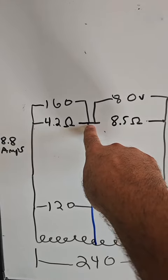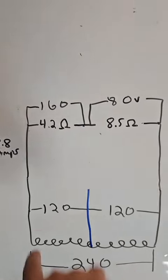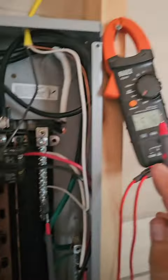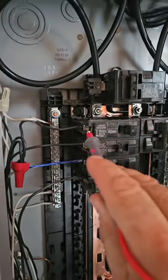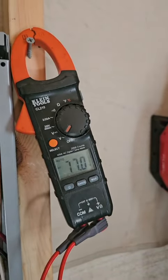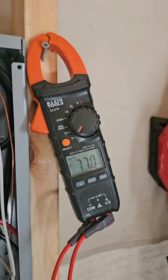Right now in real life, this is the neutral bar in the panel, not the neutral. That's disconnected. Okay, so I'm on the neutral bar. I get my meter set up. Here's one of my loads. If I go to that load for voltage, I get 161, and then the next breaker that's on, that's running the other 2 hot plates, I get 77, so just about the 80.